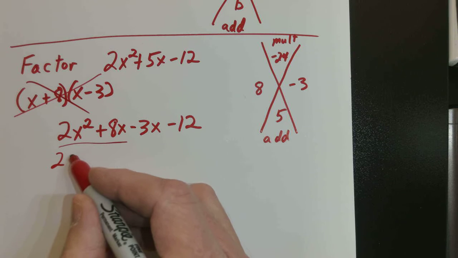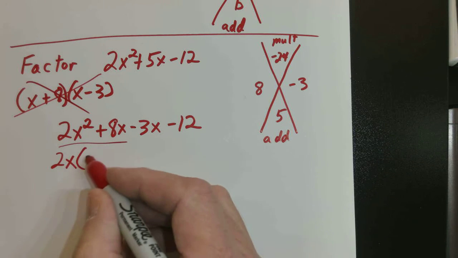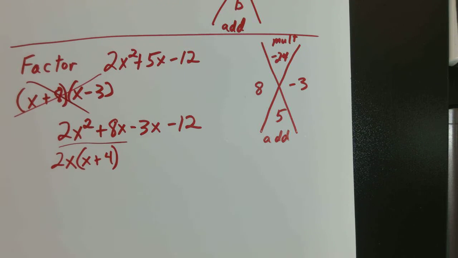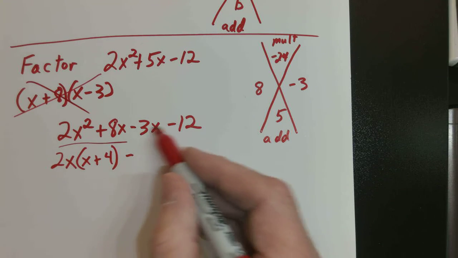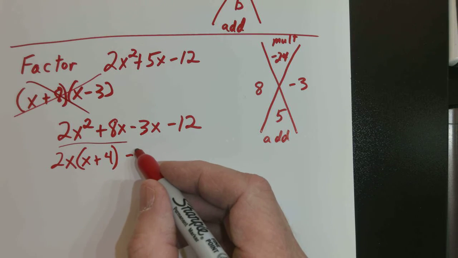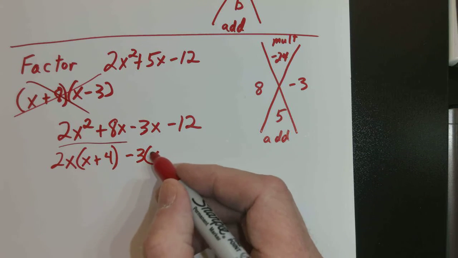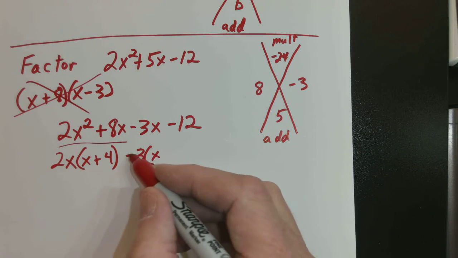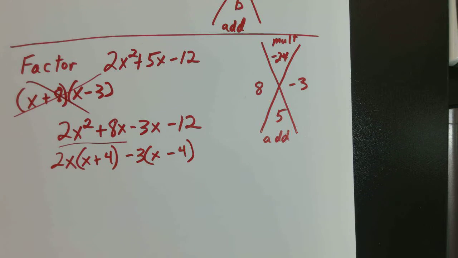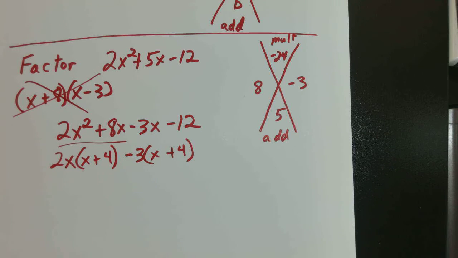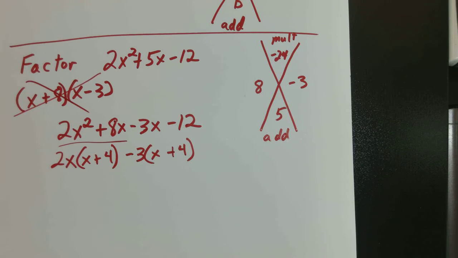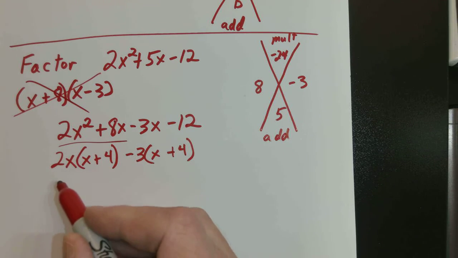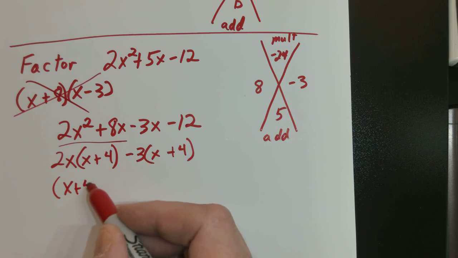What do you think? 2x and x plus 4 here. I'll go negative 3 is for negative 3x and negative 12. And I'll go times x, and then negative 3 times negative 4 is positive 12. And I don't want positive 12, I want negative 12. Oops. Okay? Nobody saw that, right? So, now, my GCF is x plus 4.